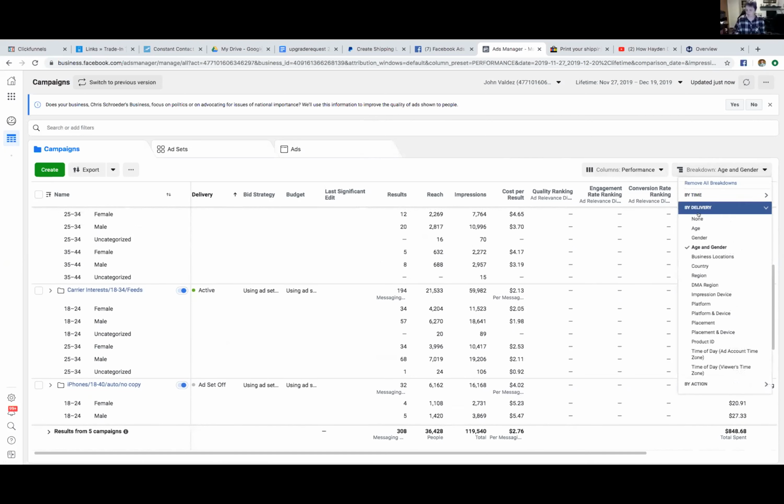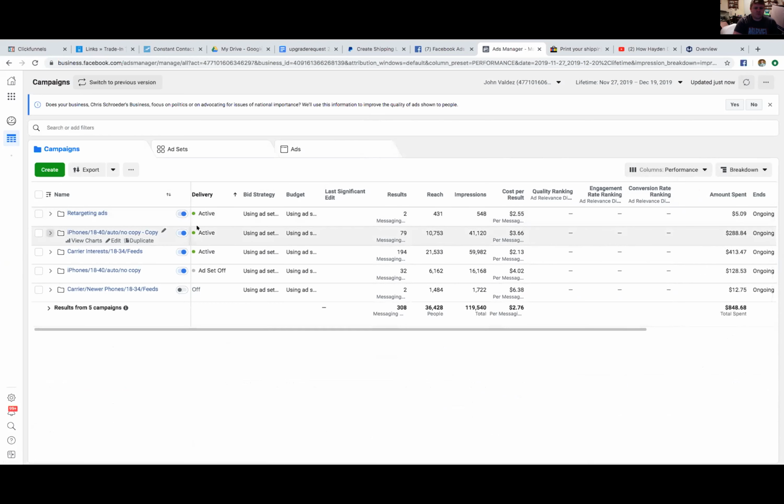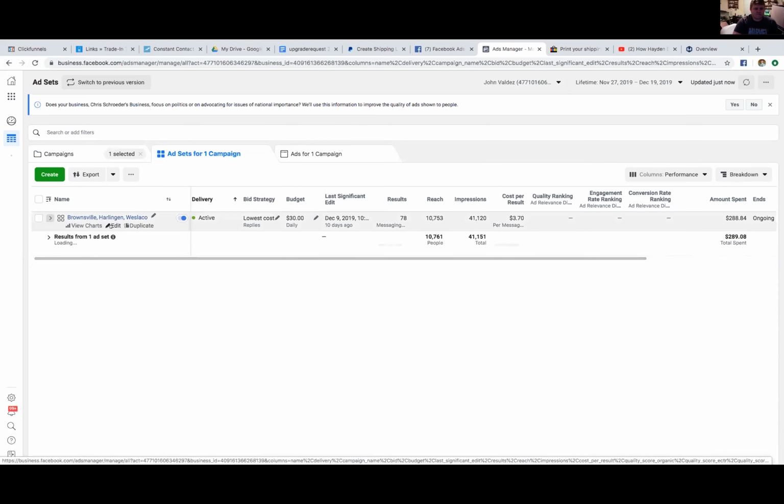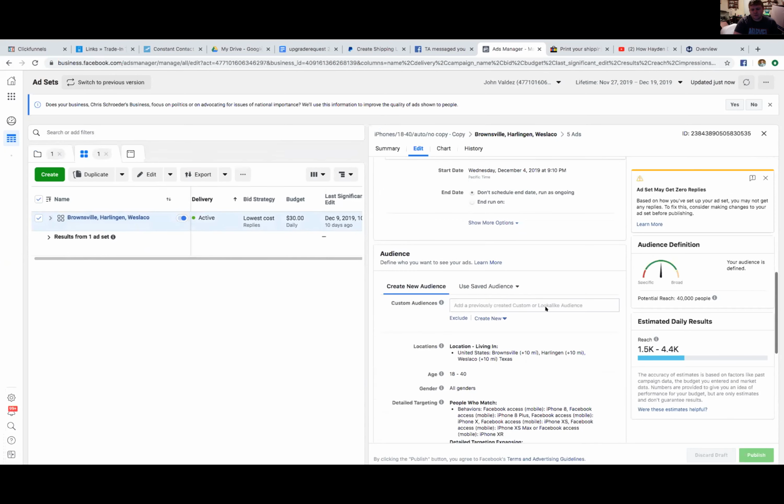But let me go back to the ad here. Let's go to this one. As you can see, the cost per message is kind of high on this one, but I'm also targeting just iPhones, I believe. I'm not sure on that. I'm also targeting a different area. So different areas have different costs.